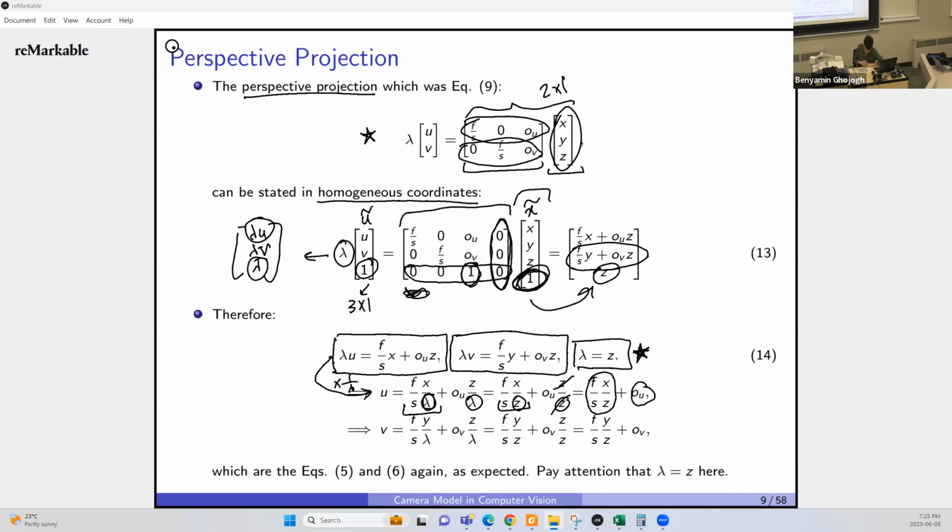So far clear? Now let's talk about v. Here I have it. I divide the sides by lambda. I will have these two lambdas in the denominator, and the lambda here, which was multiplied by v, goes away. And then I replace lambda by z in the denominators. So I will end up with this. Okay. And what are these? These two. Try to memorize them because I want to go back. These are exactly equations 5 and 6 again.